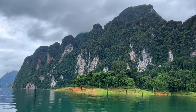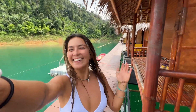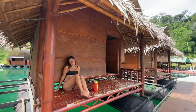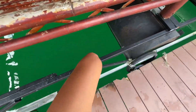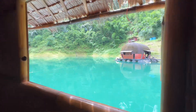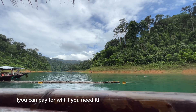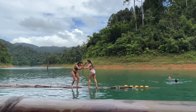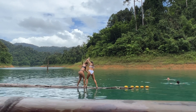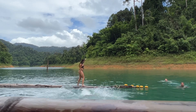Then we were finally off to our remote bungalows in the middle of this lake, and these are our homes for the night. Here's a little sneak peek of what our little home looks like — we have just beds and mosquito nets, and obviously a window that looks out to the beautiful blue water. Although there was no service here, it was a great opportunity to disconnect and enjoy the nature around us. It's actually kind of crazy that this lake was man-made, but the limestone cliffs around it make it this color, and it is the perfect temperature.